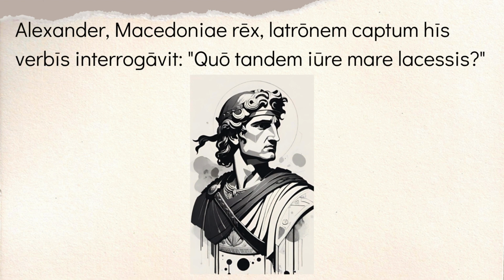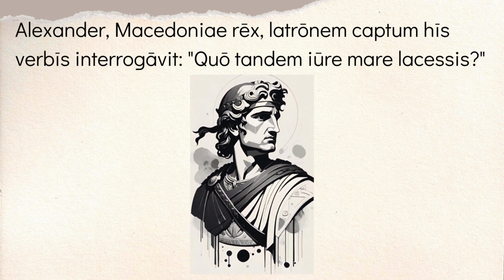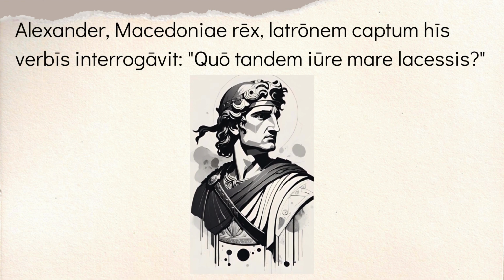But we dive in with this, and I told you it's about Alexander the Great. So you have Alexander, the Macedoniae Rex, right? The king of Macedon, or king of the Macedonians, or Macedonia is really what it is. So Alexander, king of Macedonia, or Macedon, he interrogavit means he questioned, right? He's interrogating a latronem captum, right? A captive robber or sort of pirate, you might even say.